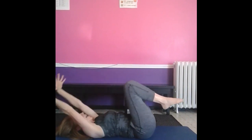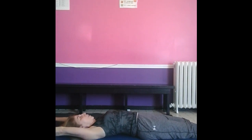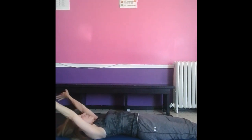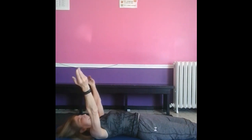Reach your arms over your head. Extend your legs out. Arch out your back real big. Big stretch out. Breathe in, spread your fingers, spread your toes, flex your feet, circle your feet, circle your hands, circling around, and my feet are circling just like my hands.